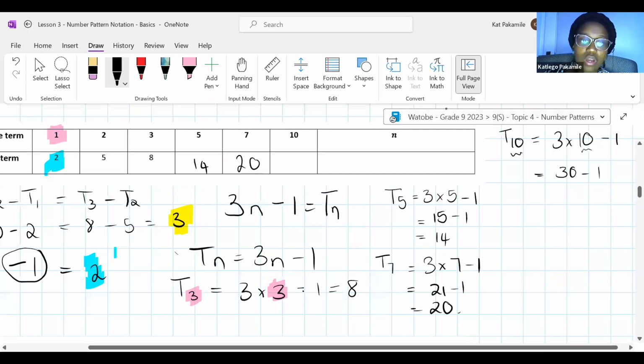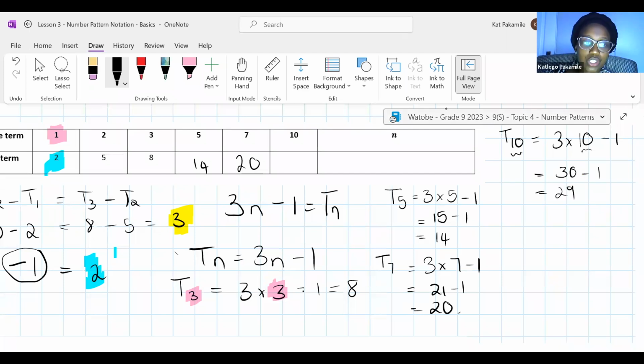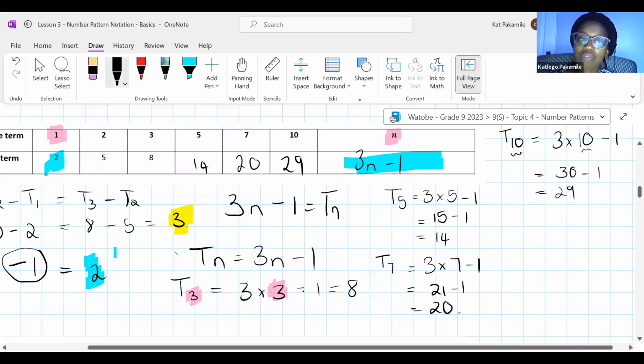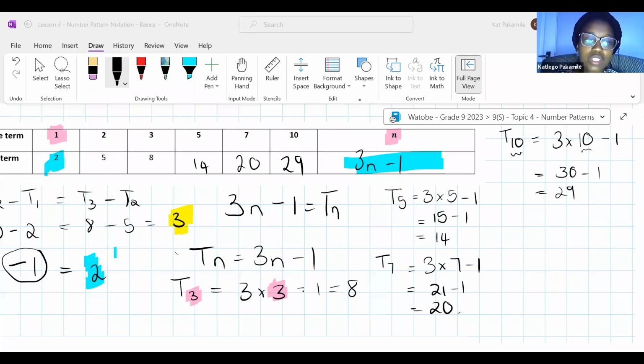Thank you very much. Okay, so guys, here where it says N, now we are on N. This is basically asking you, how can I get any number in the series? And that would be our formula, which we have established is 3n minus 1. Give me a thumbs up or a thumbs down in the chat. Obviously, I'm going to do more just now. If you didn't get a chance to do it, please don't be disheartened. There are many more.